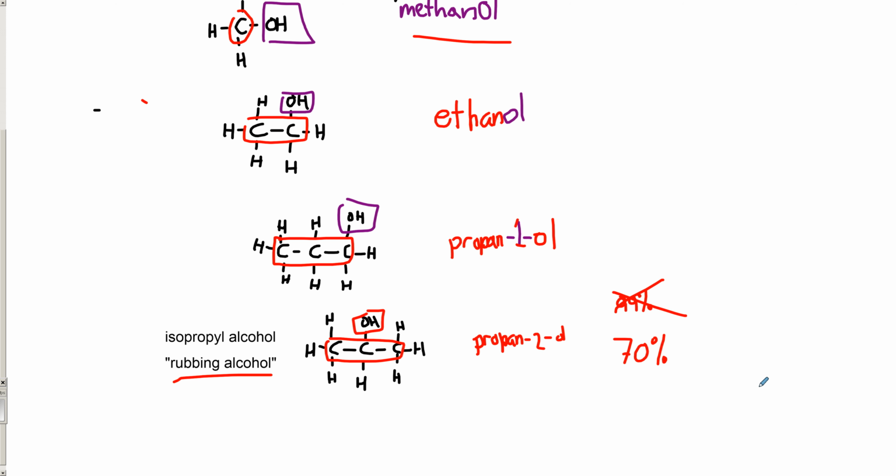It's for some very complicated reasons, but I'll give you the long and the short of it. This is the amount where the water can dissolve and carry away, like move around, the broken pieces of protein. So the alcohol breaks the proteins up, and then the 30% water inside of this will move those protein pieces away. So it works actually better. And also 70% stays on a surface for longer. In other words, it evaporates away much slower.